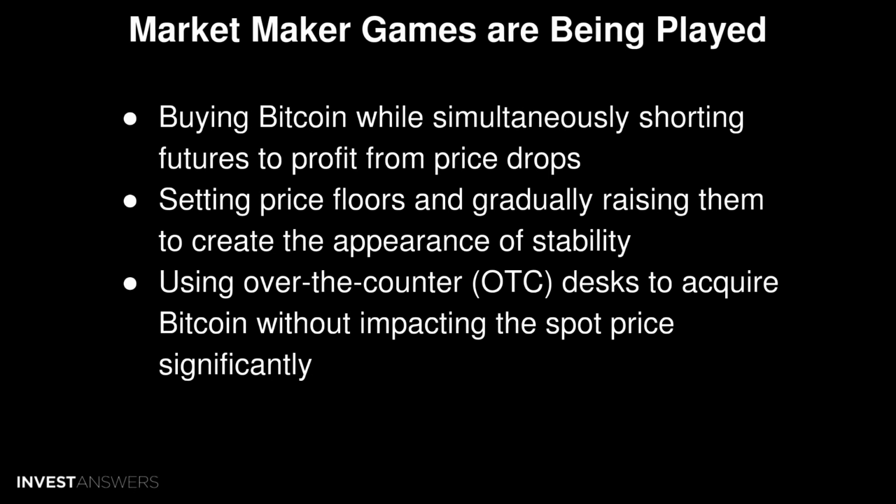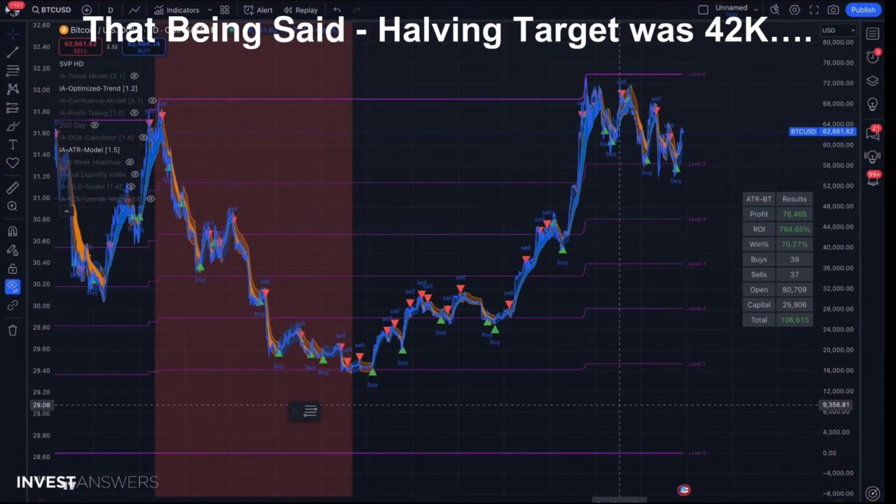Now, that being said, let's get back to brass tacks and where we are today. I had originally said in 2023 that I expected the halving target was 42,000. We're getting deeper into the post-halving period, and we're still kind of high at 65, 64.5, 64.6 now as I speak. So it's not catastrophically bad, but again, that translates to about 45,000 in old money from the last bull run. So we have a long way to go, ladies and gentlemen, but always think in real terms, not nominal terms. Think of the apples on the island as well. So next, I hope that helps as well.